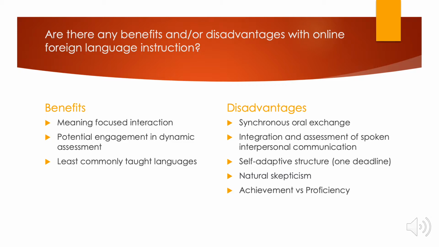Now, in terms of integration and assessment of spoken interpersonal communication, we have to talk about the time that it takes instructors to evaluate all of the information that's being processed, right? So if they are able to meet with one student at 3 p.m., well, you have an additional 29 students in your classroom. When will you be able to meet with all of them, correct? If you're going to be doing that assessment of interpersonal communication.